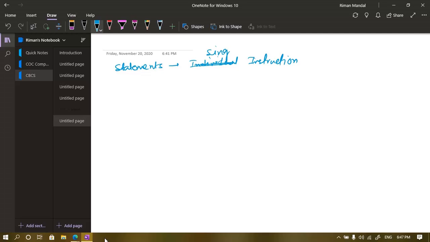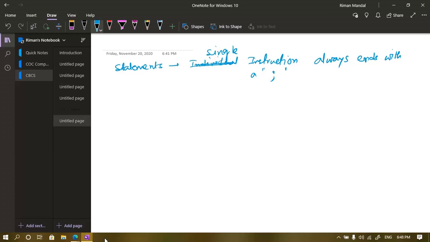So a statement is a single instruction and always ends with a semicolon. Okay. So statements are single instructions. That means an instruction like printf hello world is a single instruction. So it can be considered as a statement, and it has to be meaningful and complete. That is how a statement is, and all the statements always end with a semicolon.